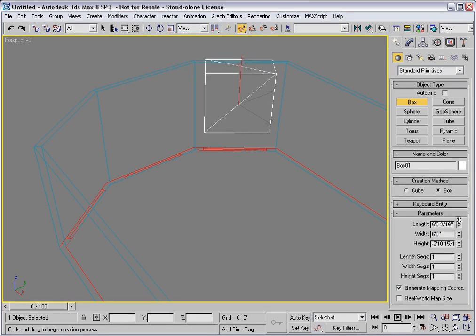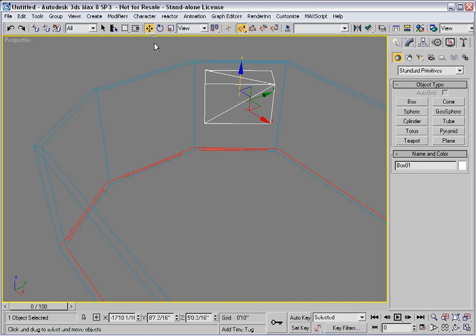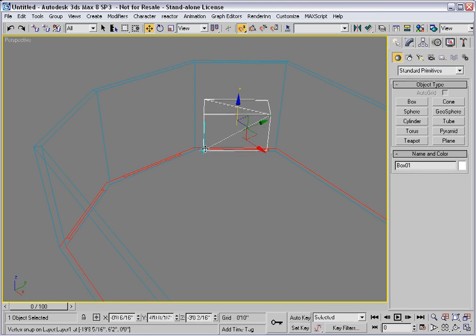The length parameter actually governs the height of the opening here, and that's because of the way that the box was oriented with auto grid. I'll set this to 4 feet. The height parameter doesn't matter as long as it's thicker than the wall. Now I'll move the box down using snap onto the CAD layer.